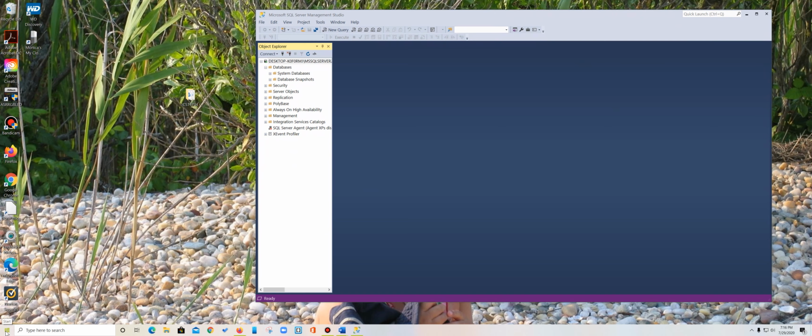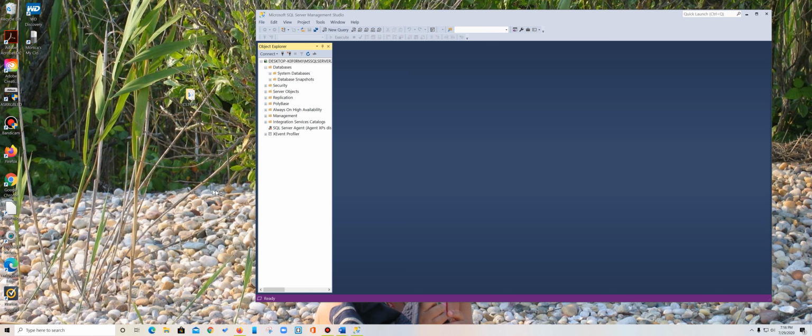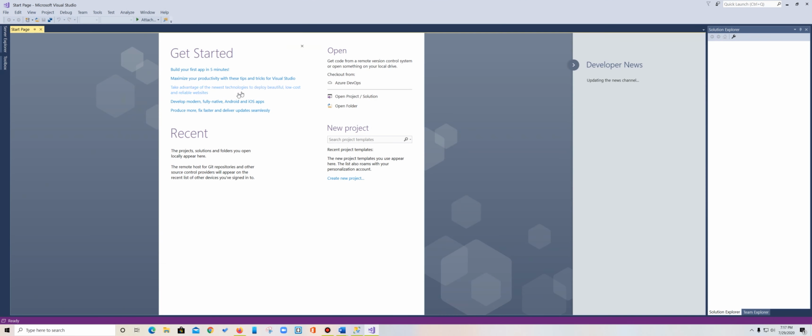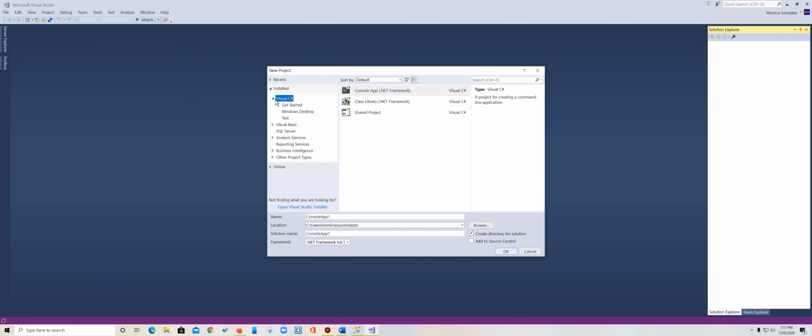Okay, so the next thing that you want to check is if your Visual Studio is working. So I'm going to go to V and I have Visual Studio 2017 in parentheses. It says SSDT. I'm just going to launch that. And I see that I have it. If I go to new file project, let's see what I have. The language that we're going to be using is C#. In other platforms, you use different ones. For this class, we're going to stick with that. It's easier.